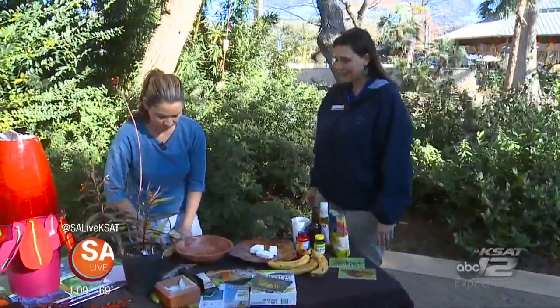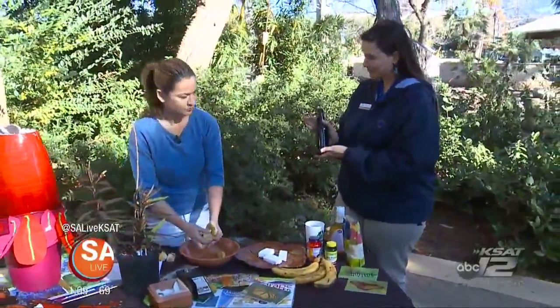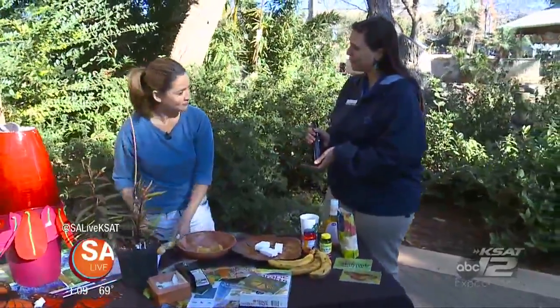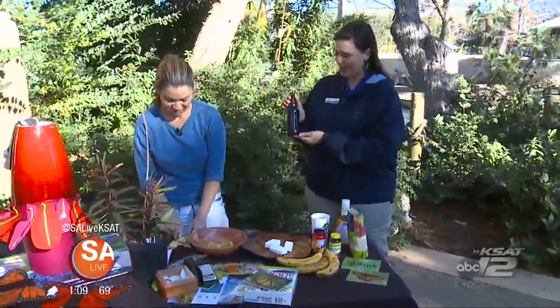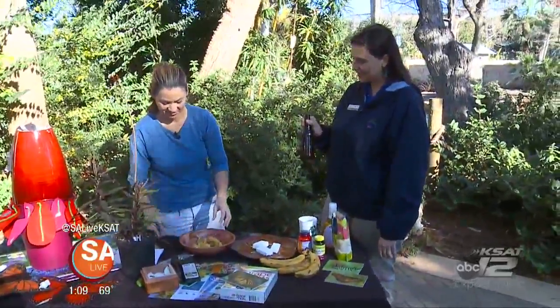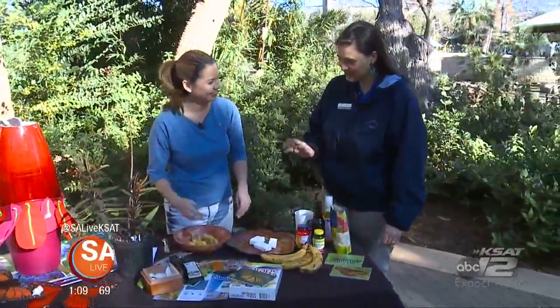The reason we call it butterfly brew is that you have to use a beer. Butterflies actually enjoy fermented foods, and beer is one of those things. If you've got an old, kind of stale-ish beer you didn't like, you can give it to them. They're not too incredibly picky.